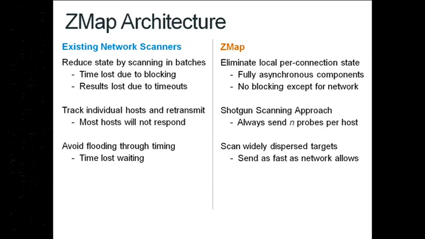In order to avoid flooding the network, and this is a really important thing too, because if we overwhelm distant networks, they're just going to drop our probes, and we're not going to get accurate data. One past approach to this has been just to severely limit the rate at which you scan, but the thing that makes more sense is to do randomization, to basically get statistical guarantees that you're unlikely to overwhelm any distant network with traffic, even if you're scanning as fast as your upstream will allow. And I'll talk about how we do that too.